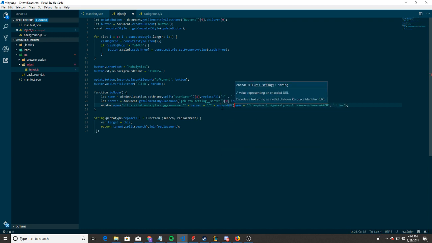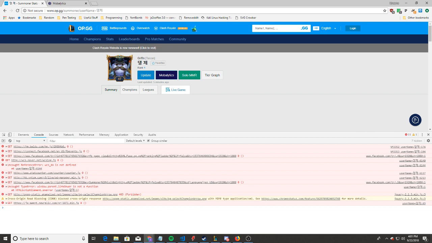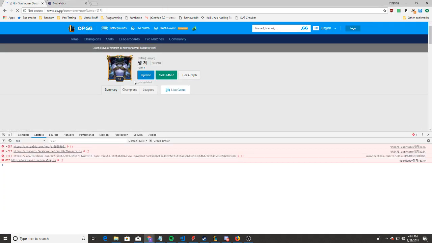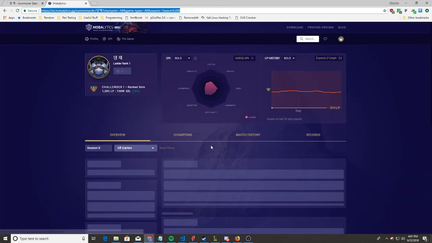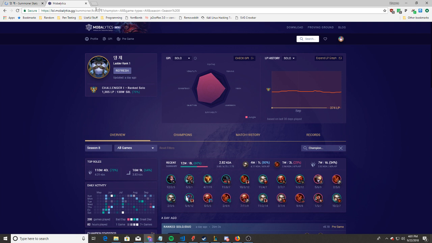This will take the name and all the special characters and turn it into a proper URL form, like the %20 and stuff. Now if you refresh the page, reload that, and update the thing, we'll see that it works just fine. And that's all because we have to properly encode this URL, because these special characters will break it otherwise.